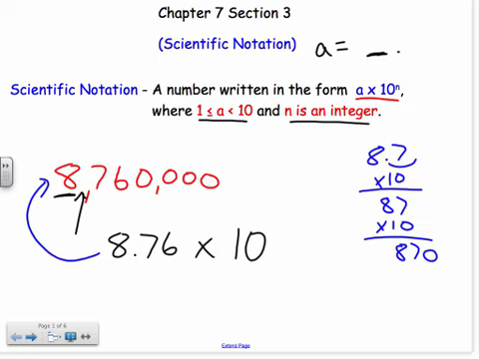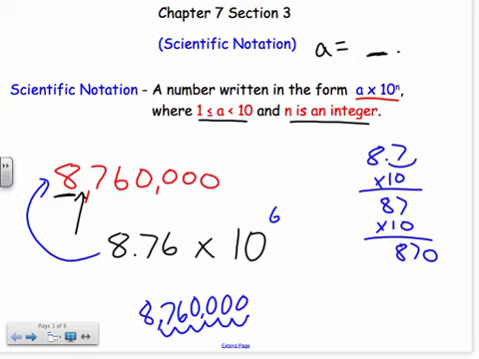So it either moves your decimal to the right or adds zeros. So if I think about this 8.76, how many times do I have to move my decimal right to get the number I wanted originally, 8,760,000? Well, 1, 2, 3, add that 0, and then I need 3 more zeros for my hundreds. So really I moved it 1, 2, 3, 4, 5, 6 places, which gives me 10 to the 6th power. Okay, a little confusing right now, but let's take a look at a few more examples.